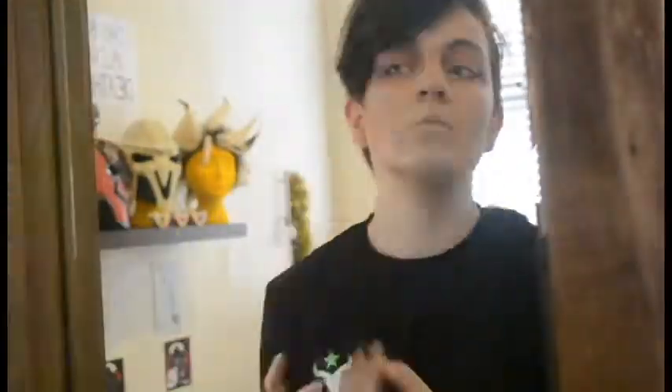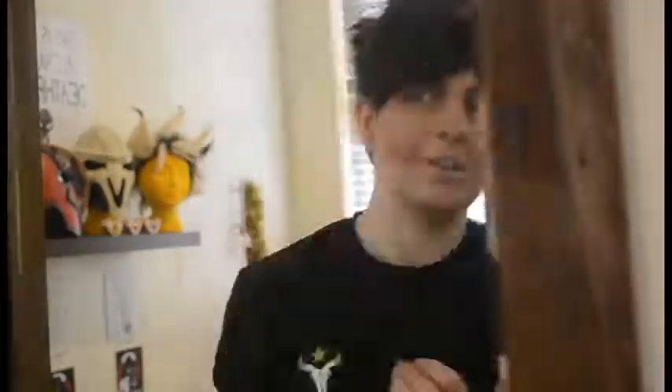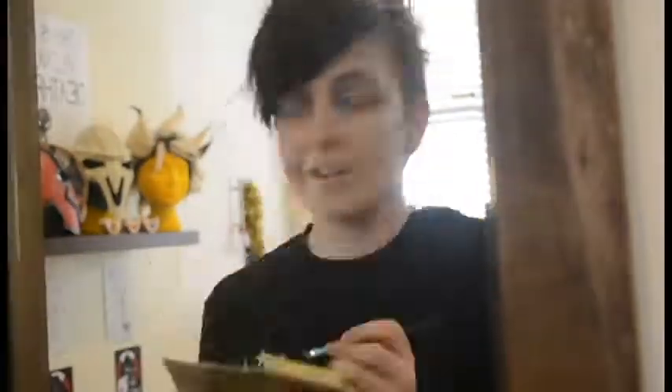Now I need to decide how spooky I'm making this. I'm going to do a setting spray — I've always used hairspray to set. It's horrendous for your skin but it's very, very cheap. I think I want to go with the whole hole-in-the-cheek thing. I've never done this before so bear with me — this might go horrendously. I want to go for something like that but it won't be that good and it will be very glittery because I fancy glittery. My golden rule when it comes to costumes is that it only has to look good from 5 feet away. This is a rule a lot of cosplayers use because it means we can get out of doing things properly.